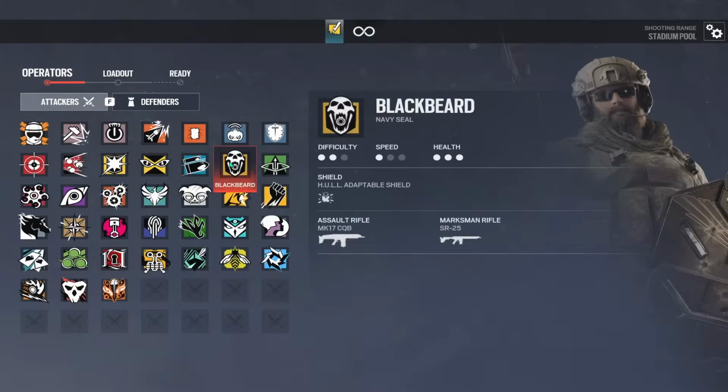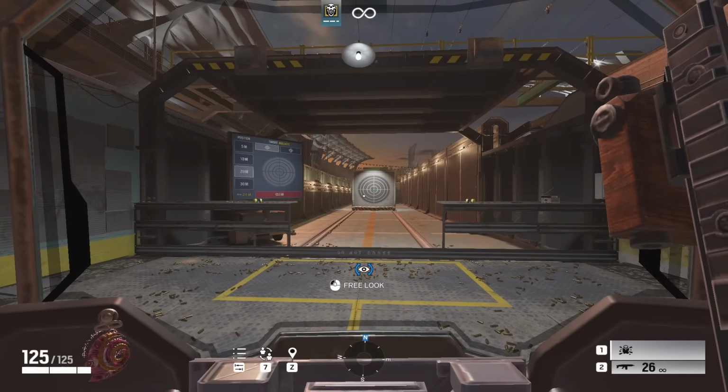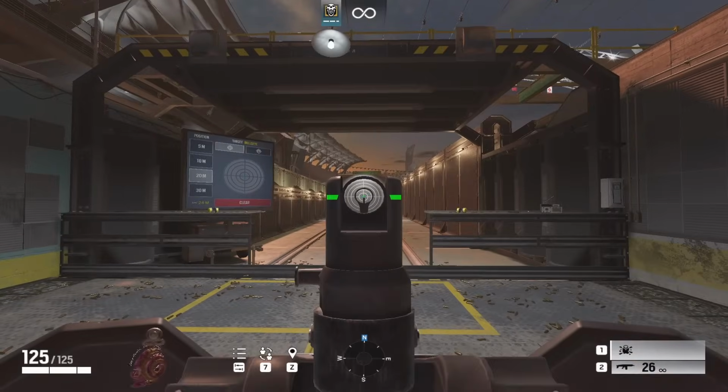Or the reason why we choose Iron Sight on Blackbeard is because of his shield. Your ADS time with ACOG and basically 1x scopes are a bit slow. So obviously the reason why we choose Iron Sight is for faster ADS time. And again, it doesn't look bad.